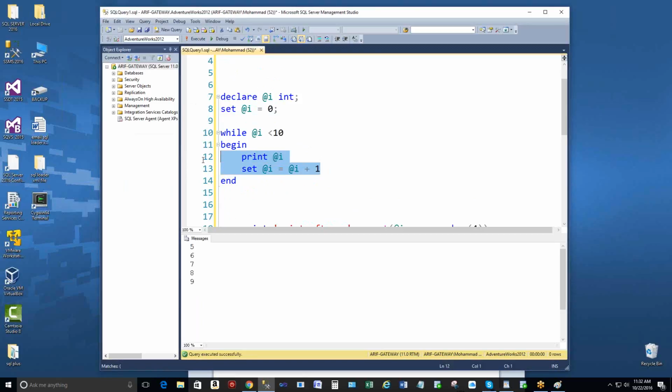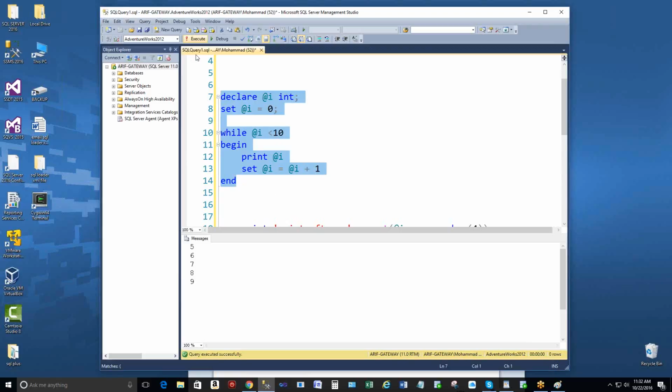How do I make a block of code? By putting begin and end. That's the whole block. Before, it was just doing one line because I didn't put this. So if you put this, the whole thing is going to run if this is true. If I put another 10 lines, it's going to execute all those 10 lines. So if this is true, it's going to do this whole thing, right?